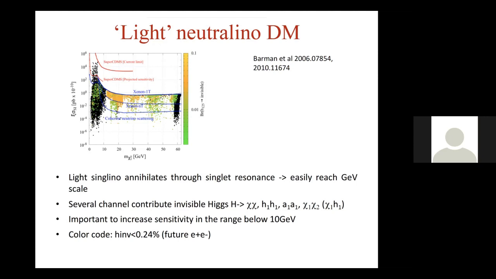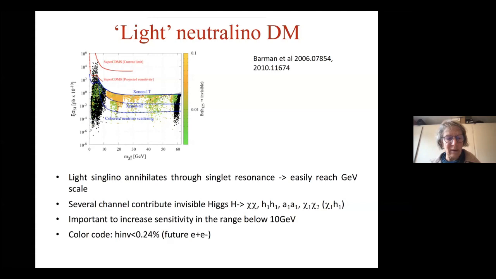Okay, so here you notice, as in the other plot, but I forgot to mention, that here it is the spin independent cross section times this parameter xi. The parameter xi denotes the fraction of the relic density that is the neutralino. So for example, if the relic density is 0.01, xi would be just 10%. So this is folded in.